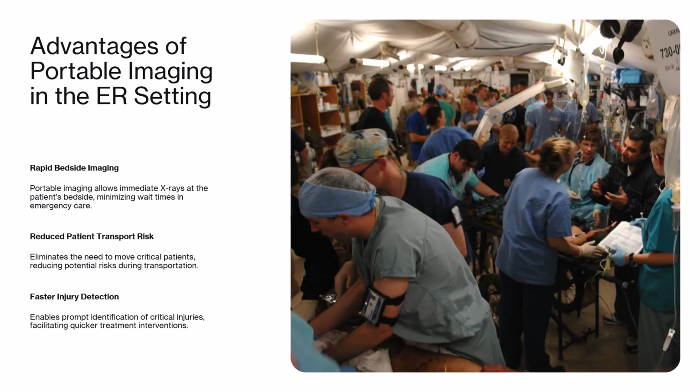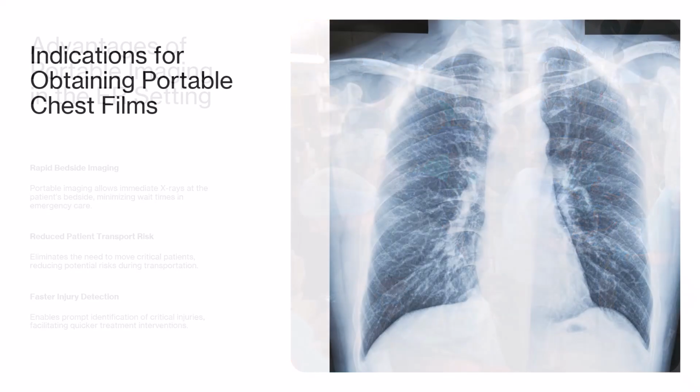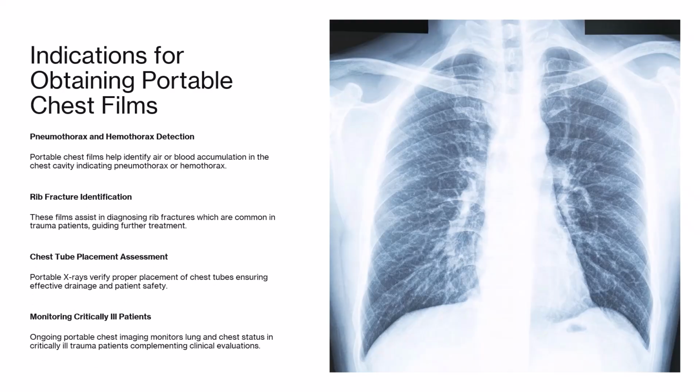Portable x-rays enable quick, safe imaging at a patient's bedside, reducing delays and risks associated with transport. This facilitates prompt detection of critical injuries and expedites care. Portable chest films complement clinical care and evaluation. They indicate suspected pneumothorax, hemothorax, rib fractures, chest tube placement assessment, and monitoring of critically ill patients.